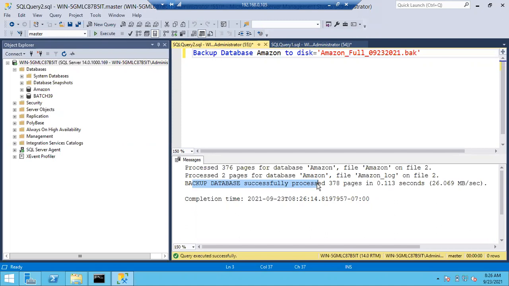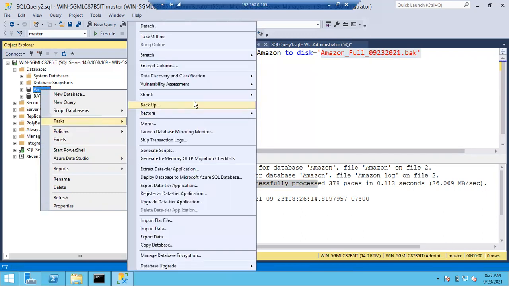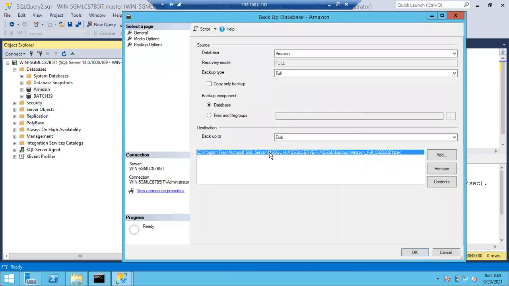Why it won't fail: you didn't give the path. You all have one question, sir. We didn't give any path, so to which location will it take the backup? So it will fail. Logically, you're correct, but I told you one point while discussing the GUI backup. Even though you mention the path or not, by default it will take this backup path. This is the default path, guys. I told you, this is the default path.